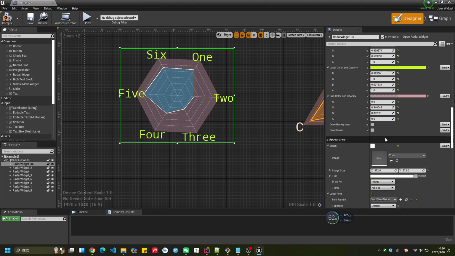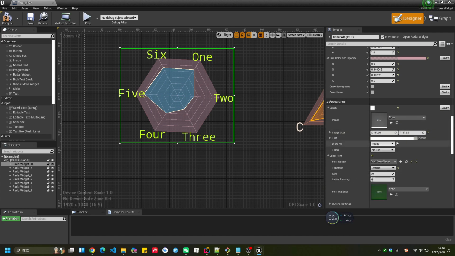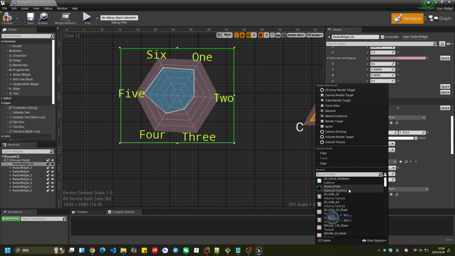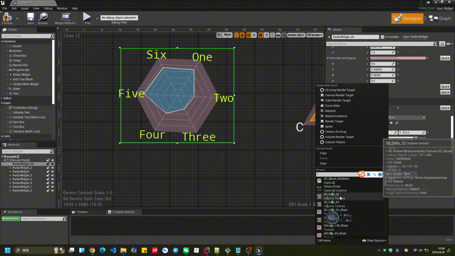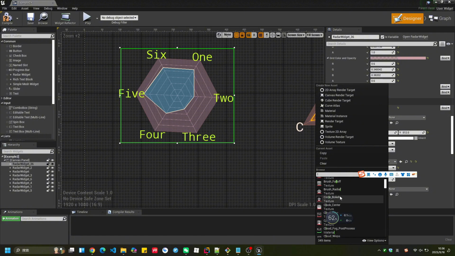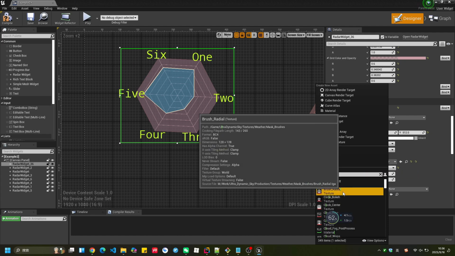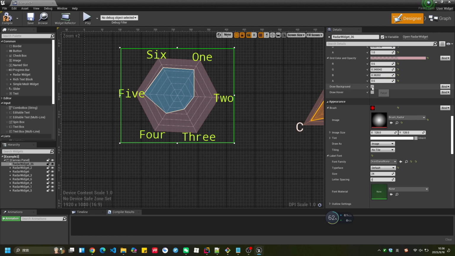We can also set a background for the widget, and set whether it's visible or not. We can also determine whether or not to draw the hover when playing the game.